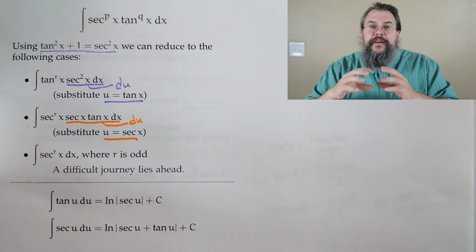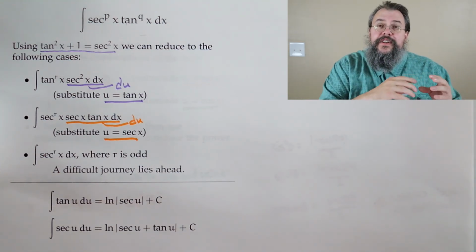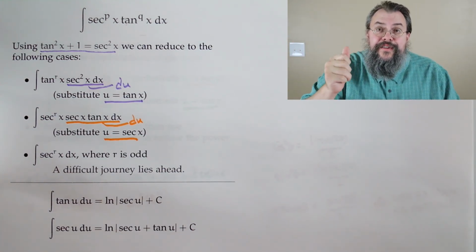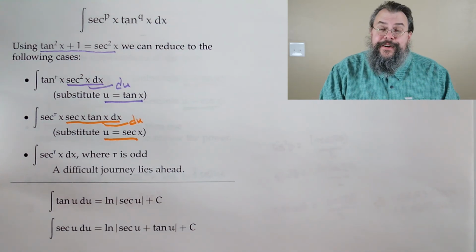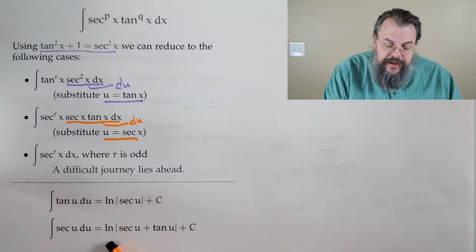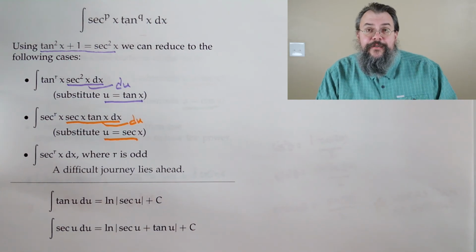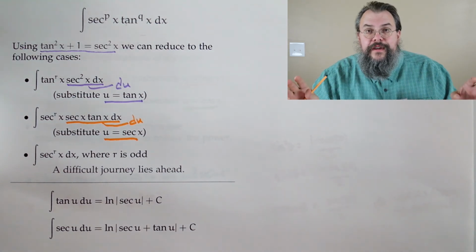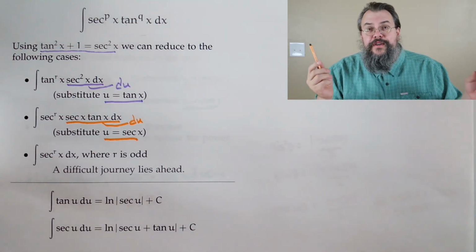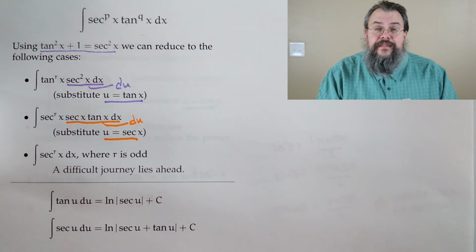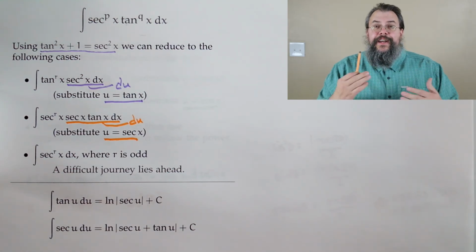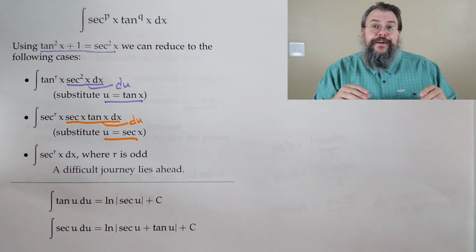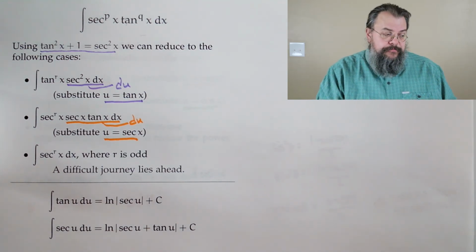Aha! And eventually you get down to secant with all this extra stuff along the way, and we at least know the integral of secant. It's that fun integral. The integral of secant is log of secant plus tangent. And therefore, if we're able to reduce down to secant, we can succeed. The other thing to keep in mind, of course, is we do know the integral of tangent. The integral of tangent is log of secant. I actually like integrals involving secants and tangents because they're a little bit more interesting. There's a little bit more flavor of things you can do.